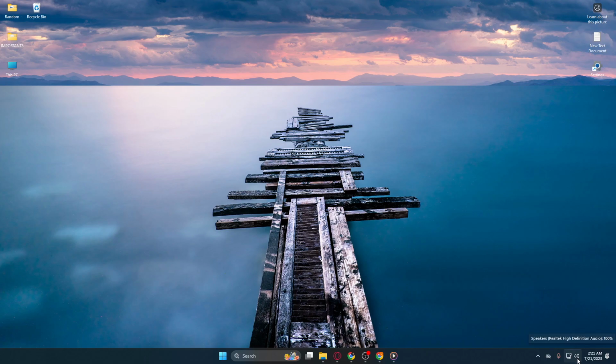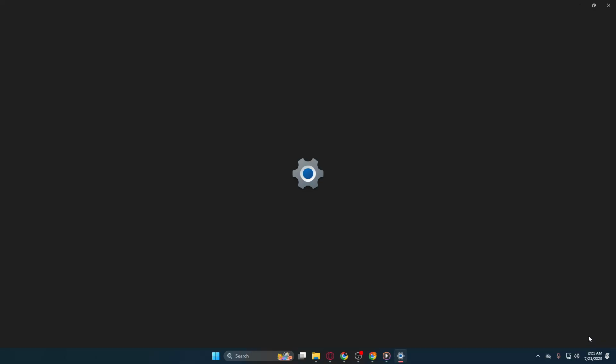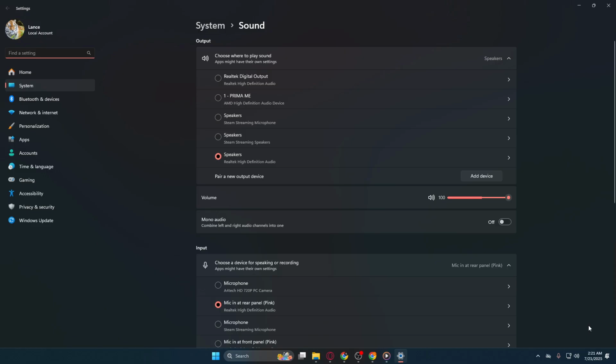This action is like giving your computer a quick nudge to let it know you're about to make some sound settings adjustments. From the menu that appears after the right click, go ahead and select Sound Settings. What you'll see next is a new window popping up on your screen. This window is like the control center for all things audio related on your computer. It's where you can make adjustments to ensure your sound system works seamlessly for whatever tasks you have at hand.